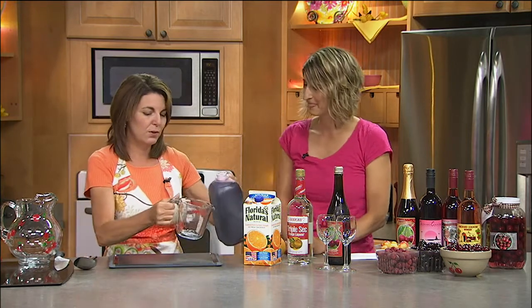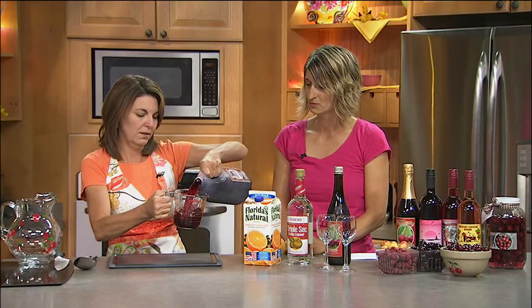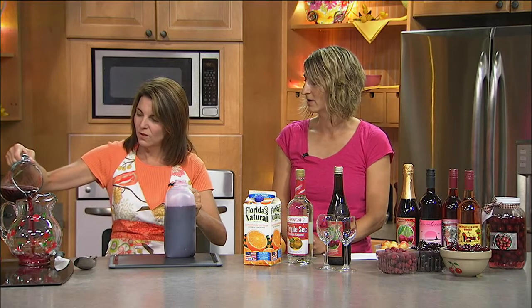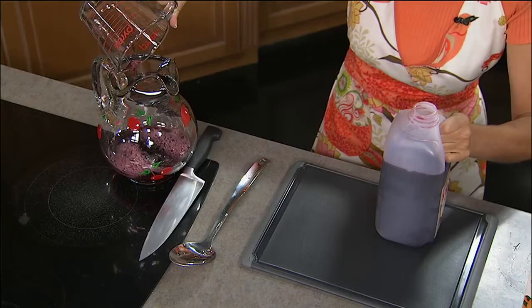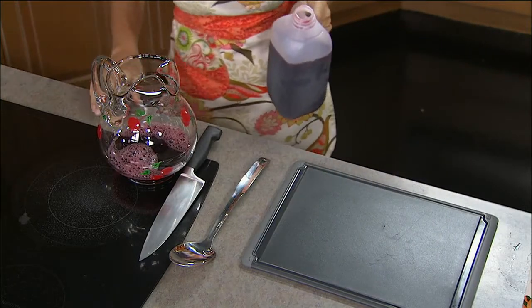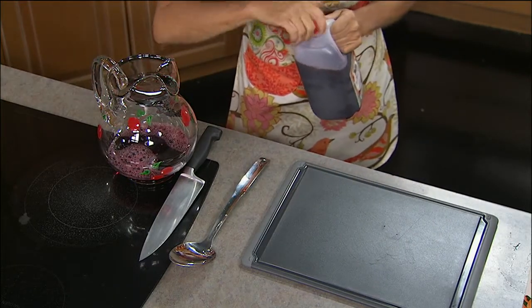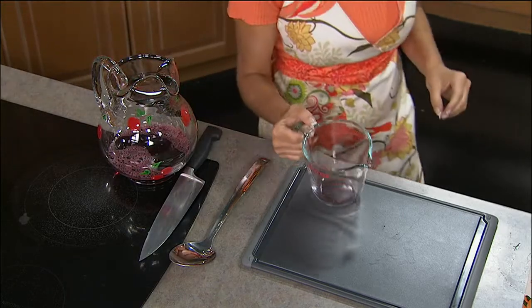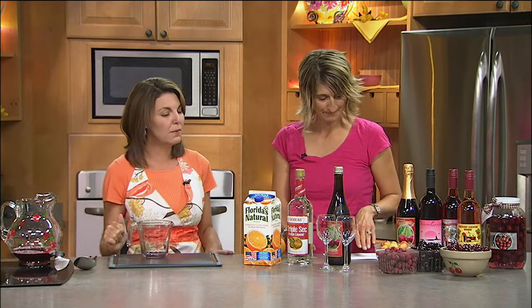I've heard nothing but wonderful things about cherry juice, and how it's so good for you. Oh, cherry juice has wonderful health benefits. Any kind of consumption with the tart cherry, they have antioxidants and anti-inflammatory qualities to them. The Wisconsin cherry growers have really tried to make an effort to promote all of the tart health benefits because it is really, truly a super fruit. Tastes great, too. So we've got 1.5 cups of cherry juice.